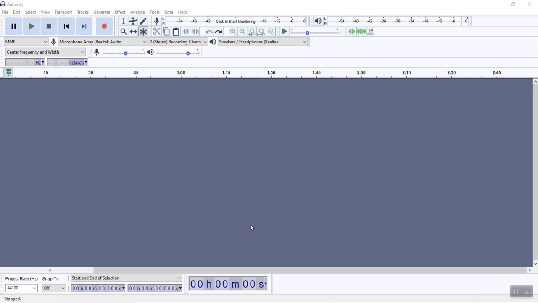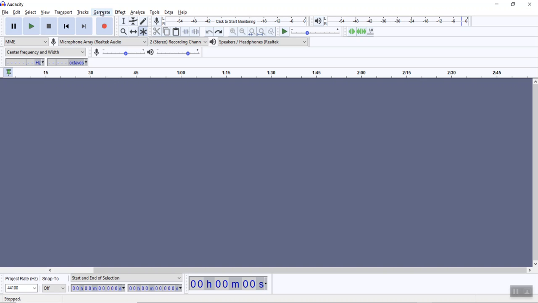Okay, I had an instructor this week who was doing a piece with her students, and the piece was going to have mixed meters. So she was starting with 40 measures of 4/4, and then she had 5 measures of 3/4. And so she was asking me how she could do that in Audacity. And this is how you would go about doing that.